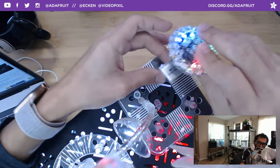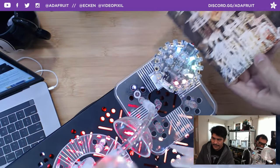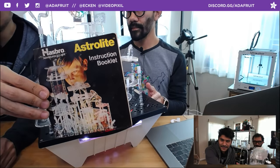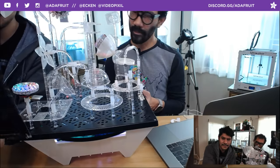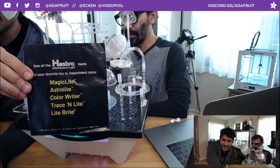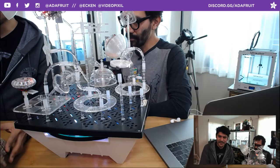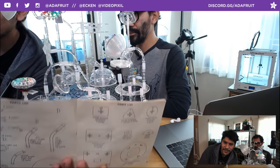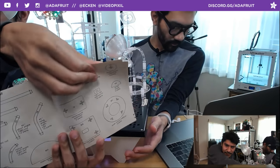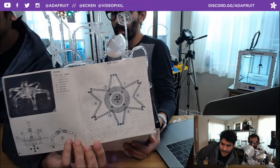This is a retro-restoration — adding new components in there. Here's the booklet from 1969. I can't believe it survived. On the back: Magic Light, Astrolite, Color Writer — they tried a bunch of names. They also made Lite-Brite. In the booklet it shows all the parts, likely all hand-drawn. You can see how the connector bits work and there are even plans for putting together structures like a star. When we were in the office two weeks ago, they had some cool designs — they did the robot one. Some of the other components we printed were little cylinders and spherical domes. Some were broken in the kit so we reprinted them, and others were completely new shapes like the Adafruit logo, which is compatible with the little pegs.